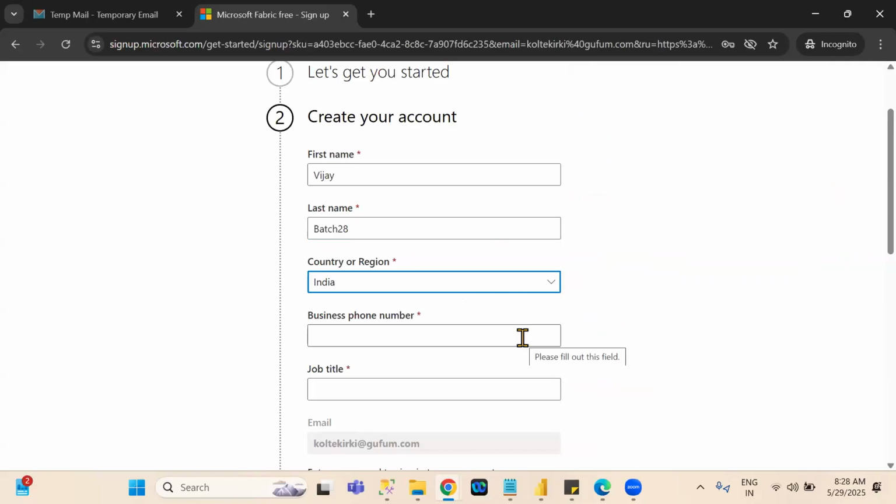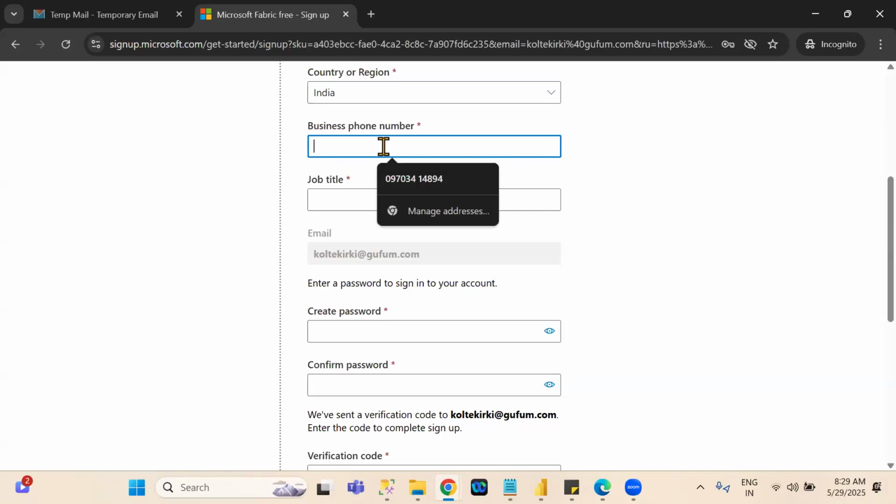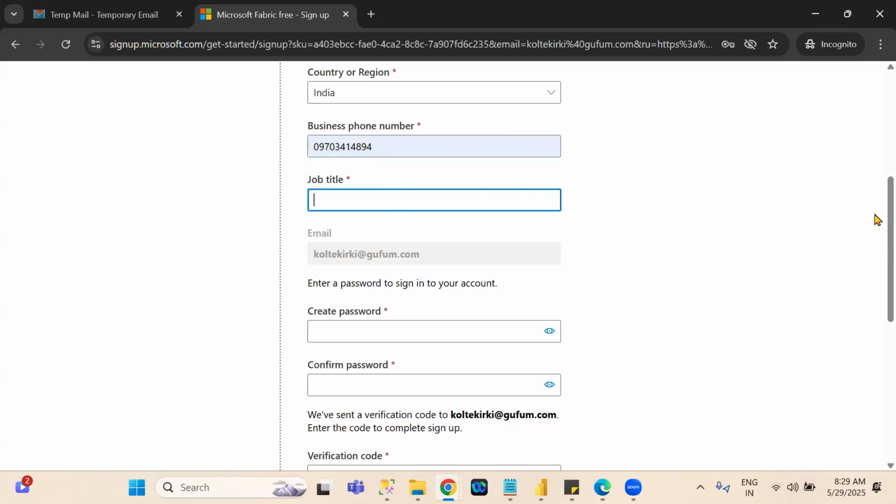Okay, select this one. And after that, you have to give your personal number here also. Why? Because I will tell you later. There is an app you have to install in your mobile. With that app itself, you will get a code. That code again you have to enter whenever you log in into this Power BI app.powerbi.com every time. That's the reason you have to give your personal number. And next one is job title.